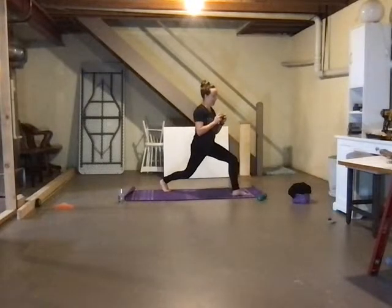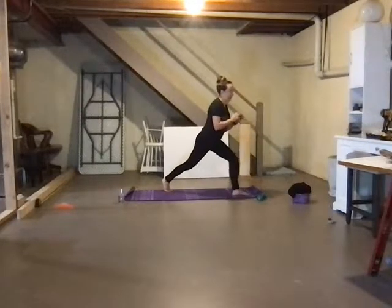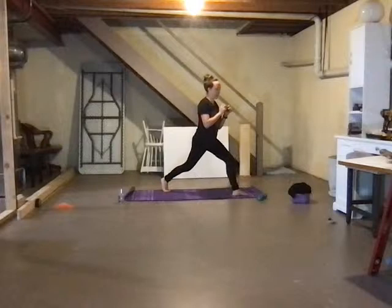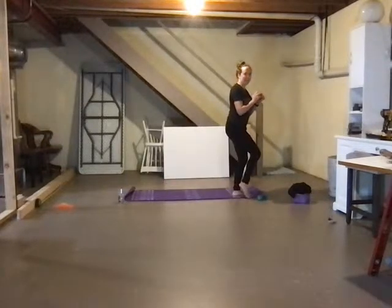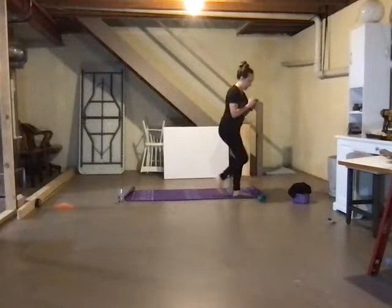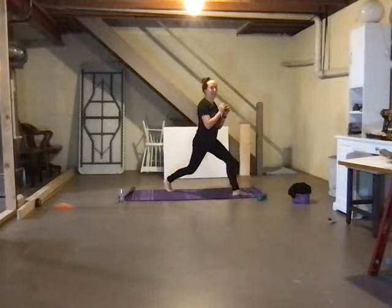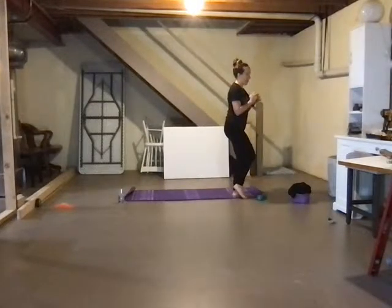So bend the knees and then tap the right leg forward, sweep it back, and just pulse once. Lift, step, tap, sweep, and then drop. Lift, step and tap, sweep back, and drop. Yes. So you can find this at your own pace.